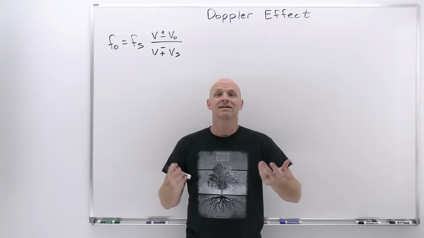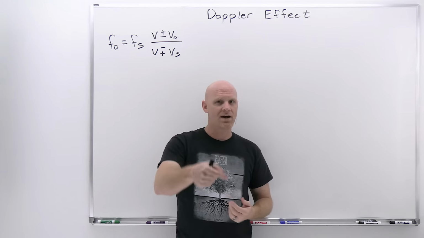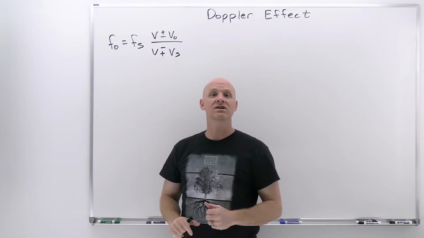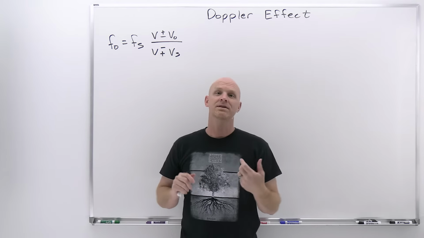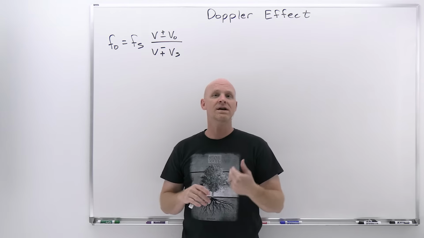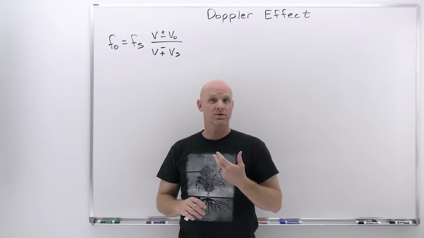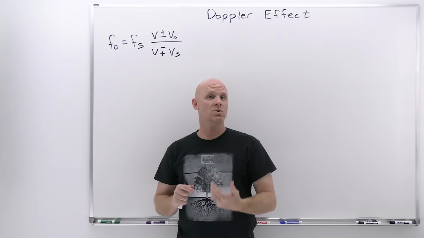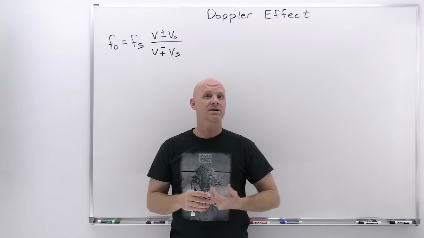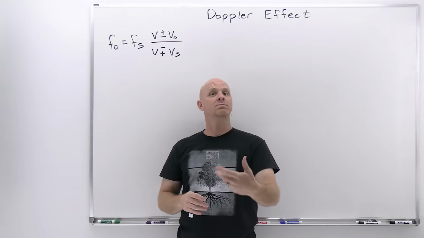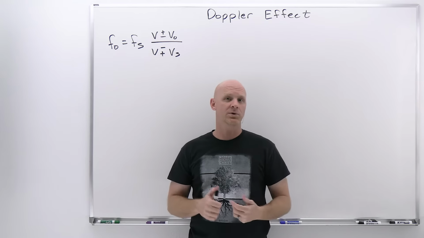And it works similarly with sound. The frequency that's observed, as the wavelengths travel from the source, depends on how fast they reach the observer, and whether the source and the observer are stationary or moving towards each other. If they are moving towards each other, then the number of wavelengths that reach the observer is going to be at a higher rate than the actual emission of wavelengths from the source. And if the source and the observer are moving relatively away from each other, then it's the opposite. The observed frequency, the number of wavelengths per time reaching the observer, is going to be lower than the actual emitted frequency from the source.